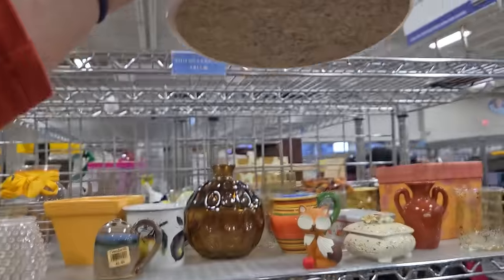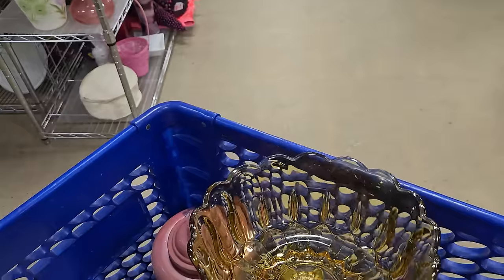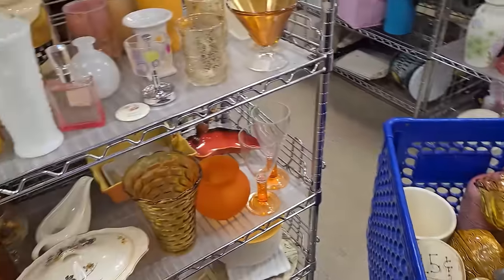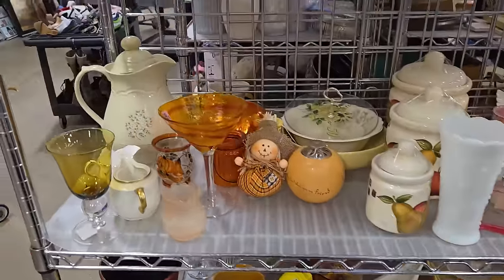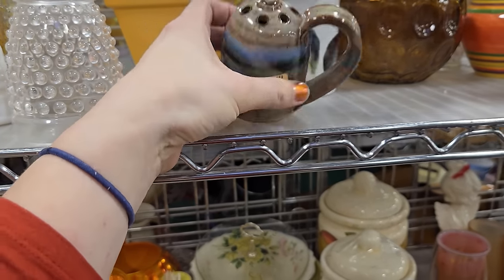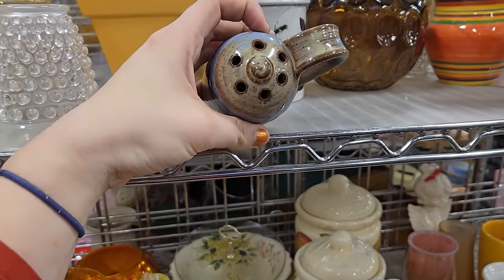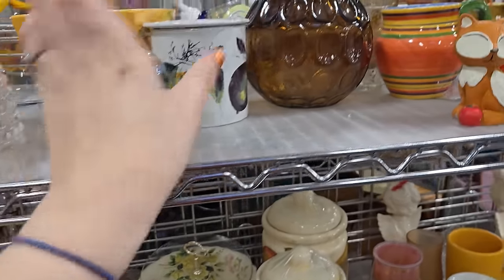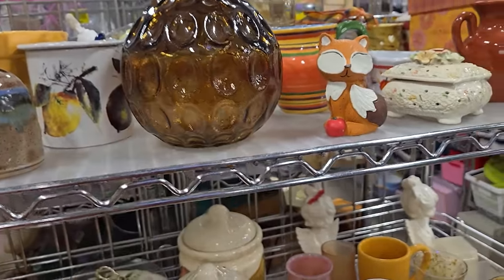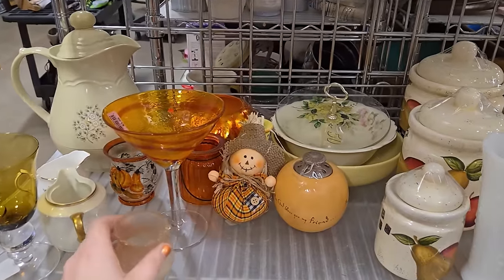No — how much is this one? Does it even say? $24.99. Oh my gosh, we have like a whole set — we're gonna price it at like $150, this whole set here. That is so exciting. And then what is this? Is this a salt? No, it's too big. What is this? Parmesan cheese? Well, this is cool with the little thumbprint thing. I'm just so excited about those orange things — that's just so exciting, it's so big.